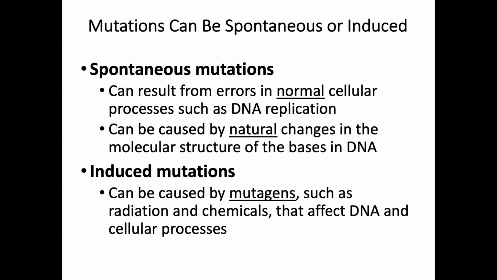DNA mutations can be classified in another way. There are many ways to classify them, you know. So spontaneous mutations or induced mutations, okay? As its name suggests, spontaneous mutations happen spontaneously or naturally. These could result from errors in normal cellular processes, such as DNA replication, and we will talk about how this occurs in a while, okay? Spontaneous mutations can also be caused by natural changes in the molecular structure of the bases in DNA. I'll show you some examples.